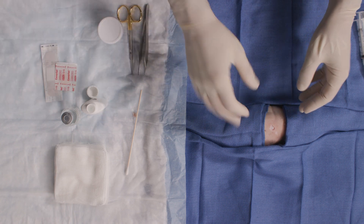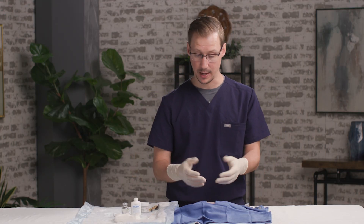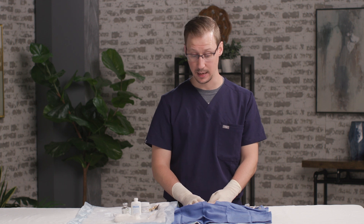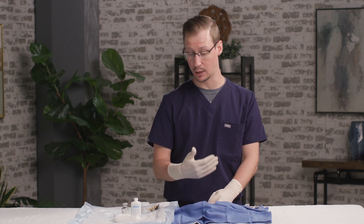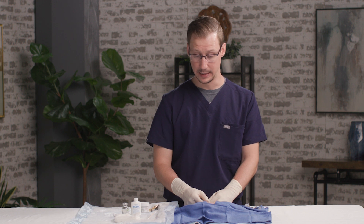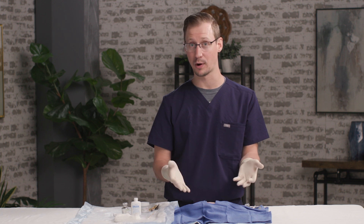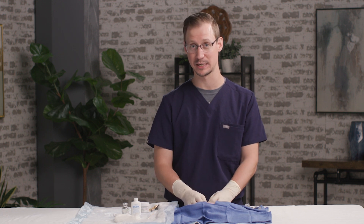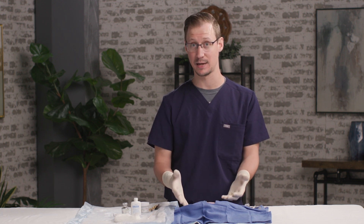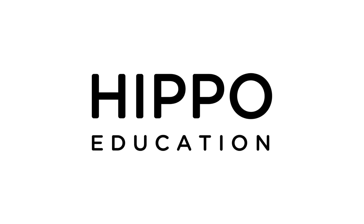Last but not least, I can apply a couple of band-aids just over those sites. Tell the patient to leave it on for about 12 to 24 hours, then they can remove the band-aid and apply some petrolatum once or twice a day. These sites will heal pretty quickly by secondary intention — sort of like a nasty razor burn. The patient will be really grateful because you took care of their bothersome skin tags, and they'll be more apt to come back and see you for further derm procedures. That is skin tag snip excision. Thank you. This is Hippo Education.